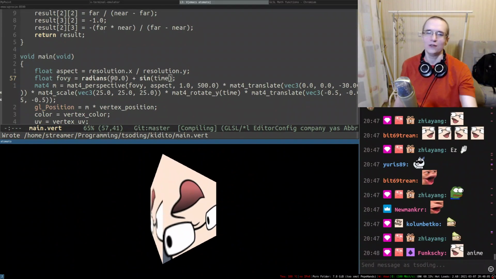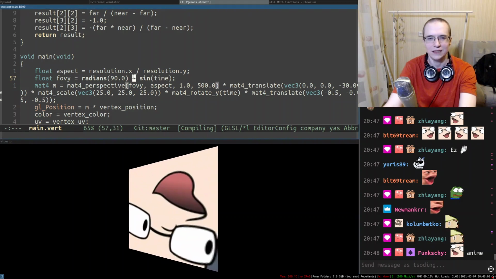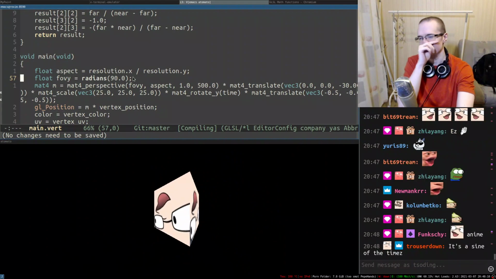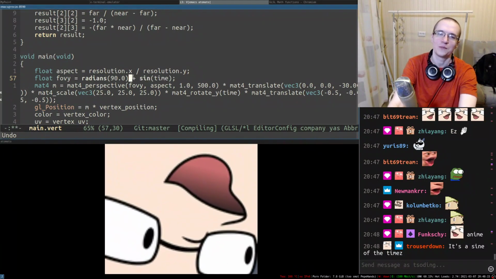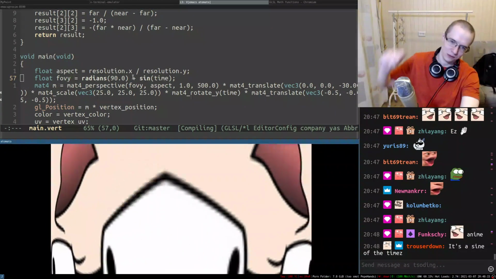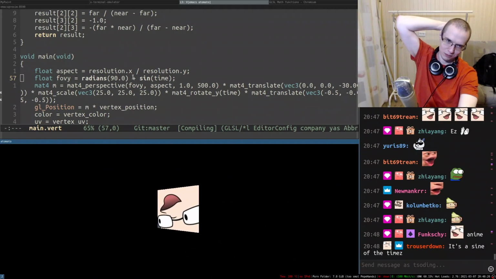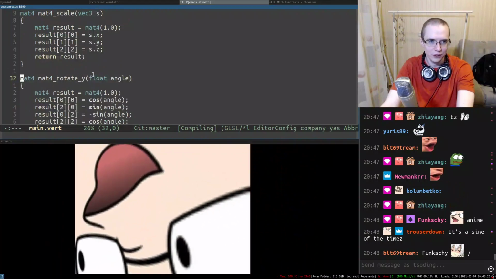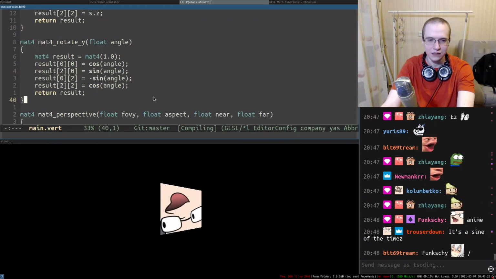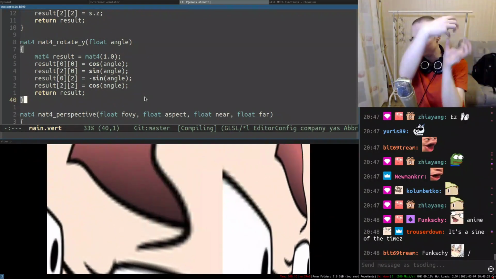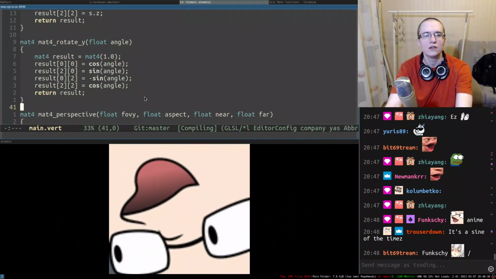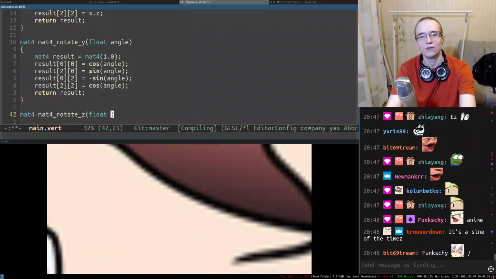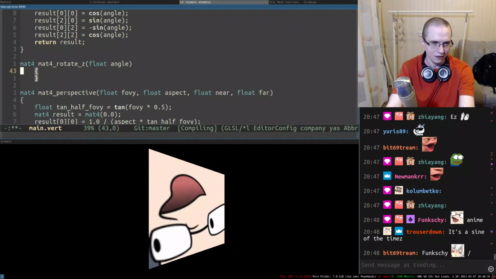You can also animate the size, I guess. You can basically animate all of this now on the GPU. Might as well actually keep it like that. I think it is in fact pretty cool. But we still need to port some of the rotation matrices, like rotateZ, right? Because I want to be able to rotate also in different directions and whatnot. So let's implement mat4 rotateZ float angle, right? So this is going to be that.